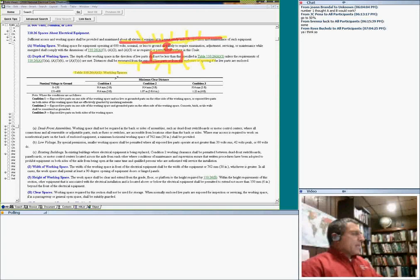Condition one: the wall is ungrounded, like sheetrock walls. Condition two: the wall is grounded, like a metal, steel, brick, or concrete wall, anything metallic. Condition three: two panels facing each other, panel number one and panel number two, with the space in between. Any questions about the three conditions? It's very important to understand them.